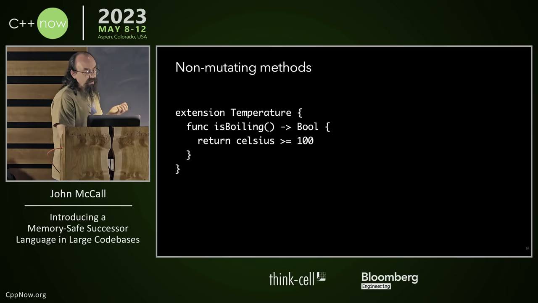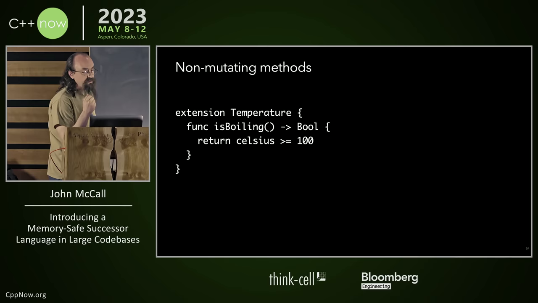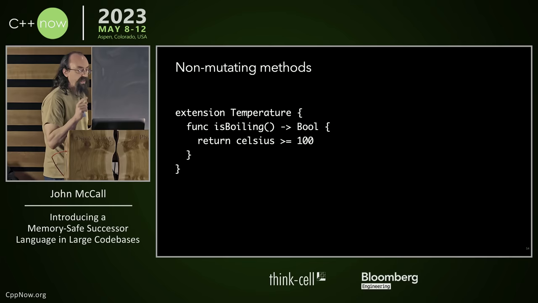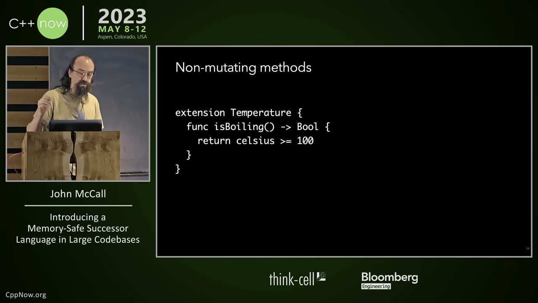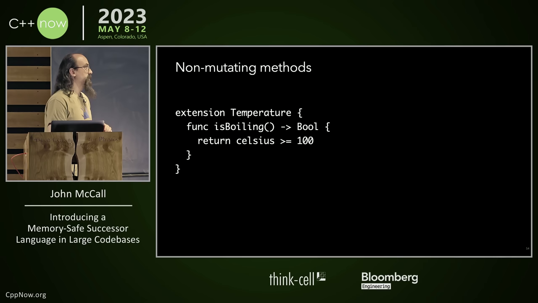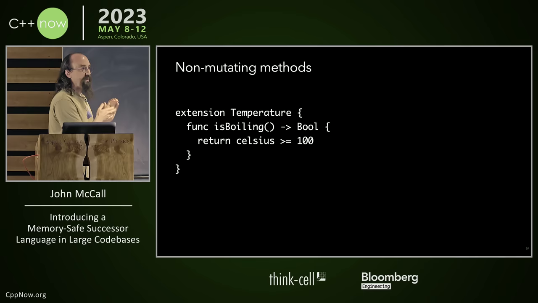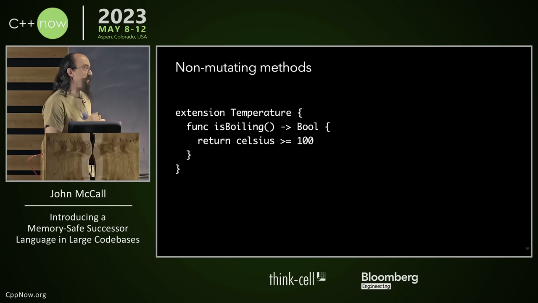Swift allows you to add new members to types from anywhere with an extension. That's not a safety feature. It's just great. Let's add a method to it. Methods on structs are non-mutating by default, which means we can't modify self within this method, just like if it were const. But it's more than that, because Swift has a rule called exclusivity, which doesn't just guarantee that you can't modify it, but that nobody can modify it. Only this variable, only this function, well, for non-mutating, multiple things can have a reference to it at the same time, but none of them can be mutating it. So when you've got a non-mutating reference to something, nobody else can possibly mutate it at the same time. So that means we get local analysis for this, for self, this in C++ terms.